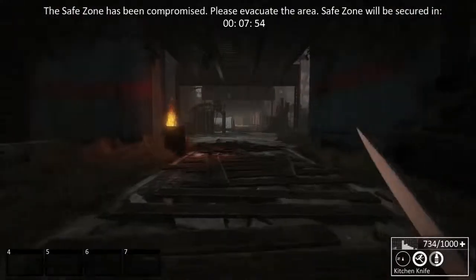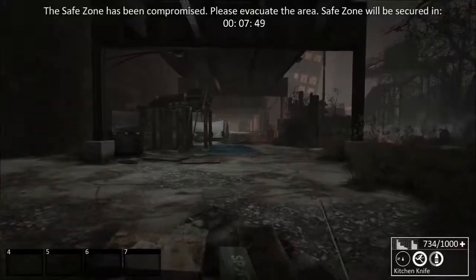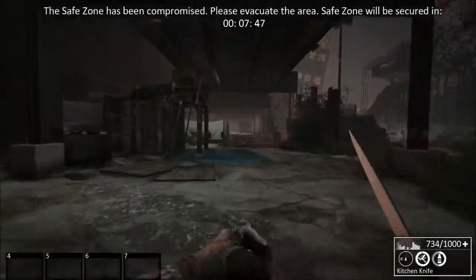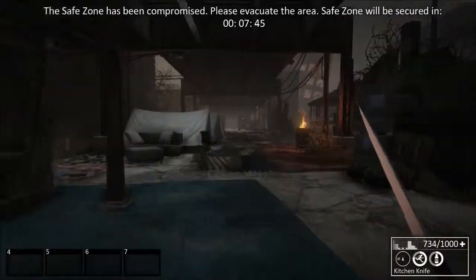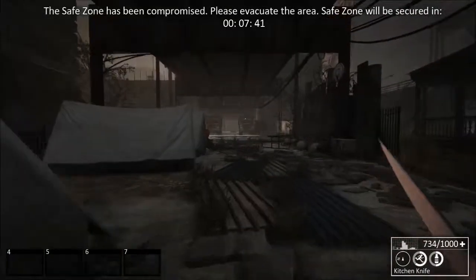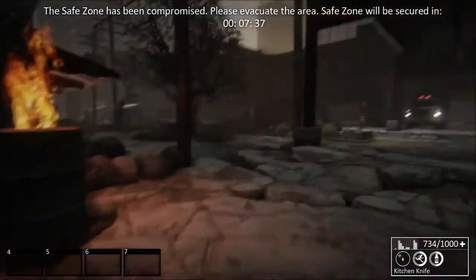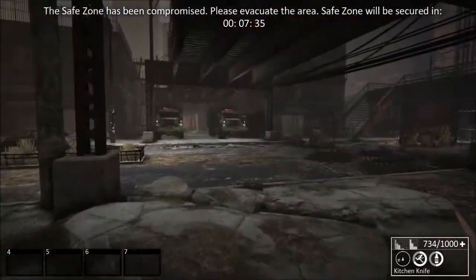Oh God, the safe one's been covered. Please back to the area. Can I still trade? I've never seen this type of flat out please evacuate message before. It's gonna be safe in 8 minutes. I don't know if I can survive 8 minutes. I'm pretty low on food.